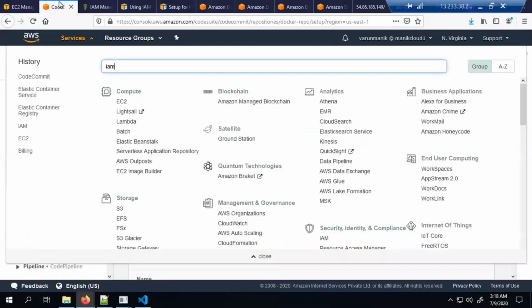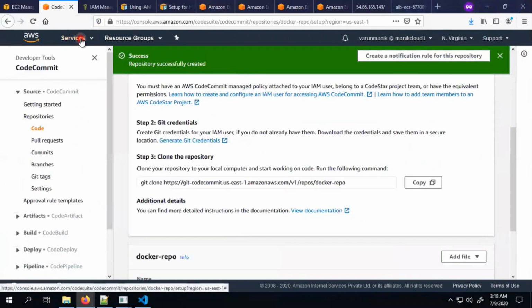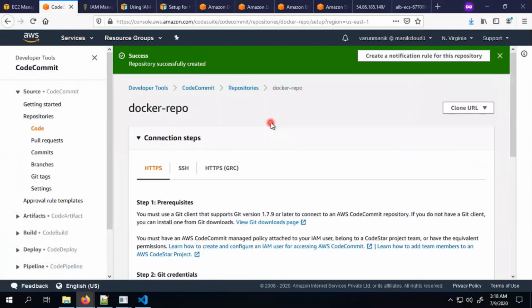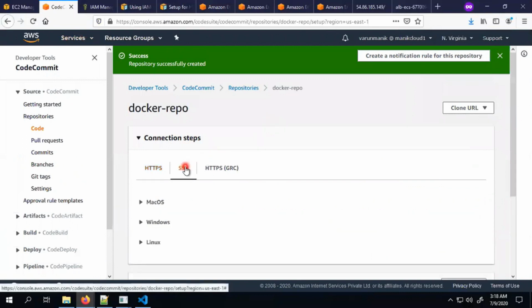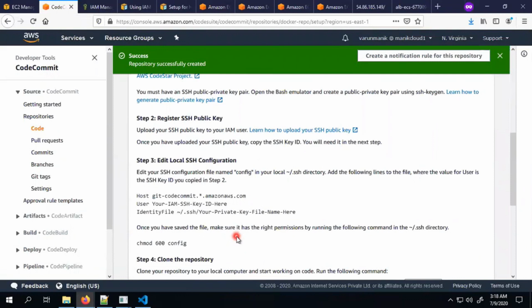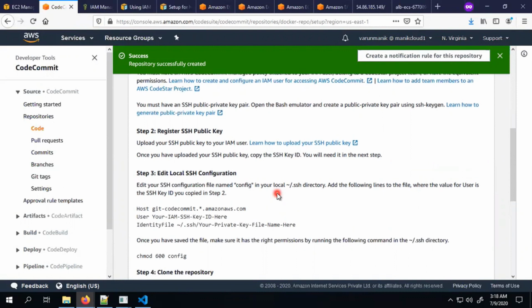So come back to CodeCommit, and again I just wanted to redirect you to one more page. For Linux, this is where they let you know how to do the SSH connection. It's quite tricky, not as easy as GitHub or Bitbucket. That's why I'm trying to focus you on this part.